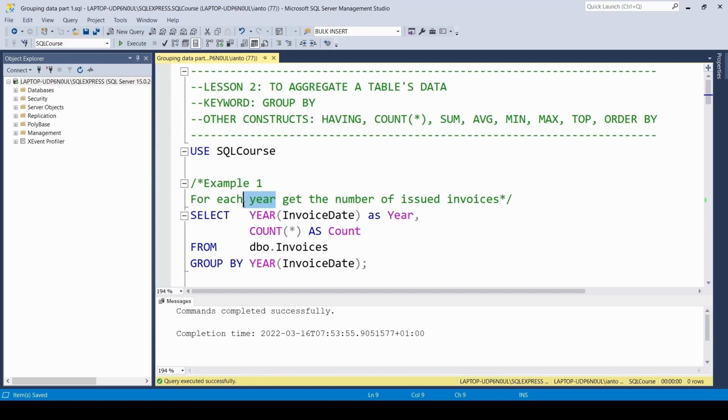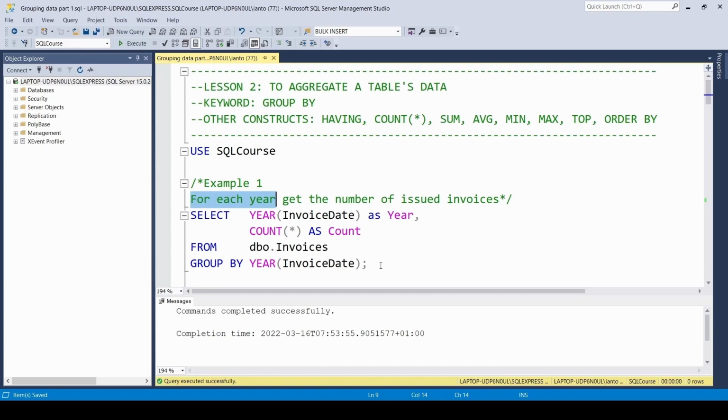Every time we find ourselves in this situation, we have to use a new keyword, a new clause, which is group by. It's easy to recognize from the way the question is formulated. Many times we'll be asked to get for each year, or dividing by year. Get the invoice number by year, divided by year. All these ways of seeing mean that the analysis dimension is not the table, nor the single invoice, but something more generic, like the year, the customer or the type. In this case, it's the year the invoice is issued.